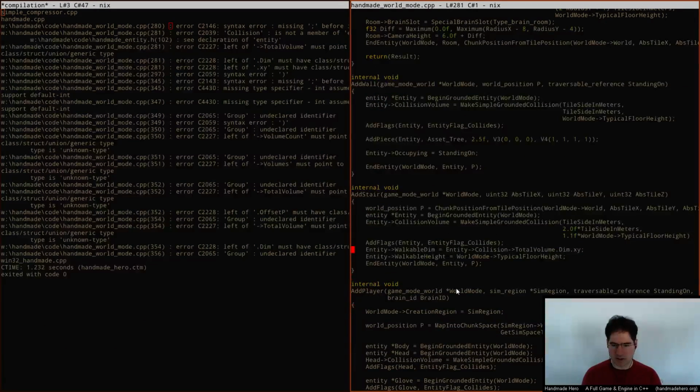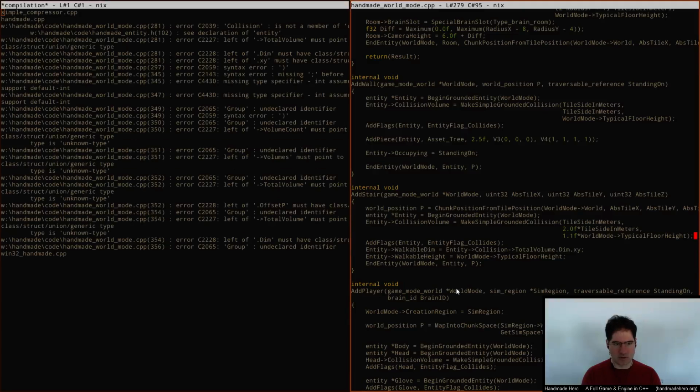All right, let's see. That needs a semicolon. Walkable dimension, that is just the XY for the dim. Okay, that's pretty easy. That's just collision volume dimensions, which only wants the X and Y there.